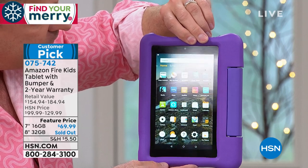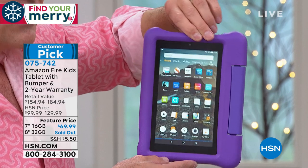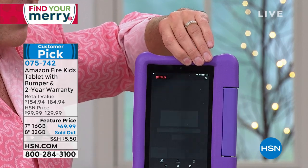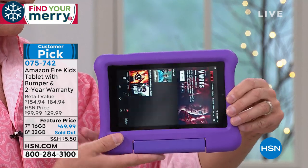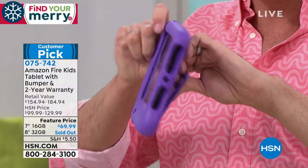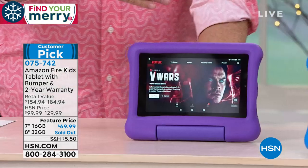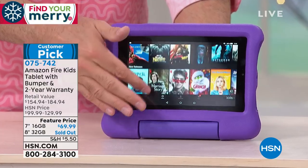I could say, Alexa, open Netflix. Here's Netflix. Now you might want to watch it in portrait mode like this, but most people prefer Netflix in landscape mode. So check it out. I'm just going to turn it on its side. It'll automatically rotate. And remember, you've got this really nice little flip kickstand on the back. So when I set this down, whether you're watching Netflix or maybe you're in the kitchen watching or learning a recipe, or you're in the workshop.